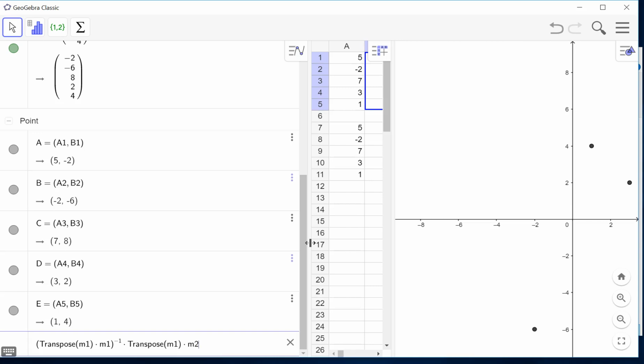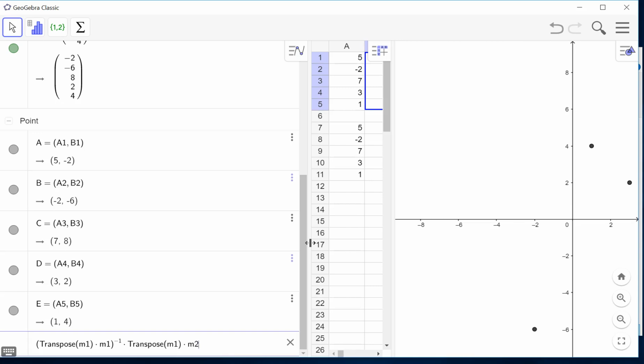Like I said, once we get the matrices set up, the formula is the same every single time. The only thing that's going to change from problem to problem on the least squares model stuff is what does the matrix look like? That depends on the form of the function and how many coefficients you're trying to solve for. Number of coefficients you're trying to solve for will give you the number of columns every time. Number of points gives you the number of rows.